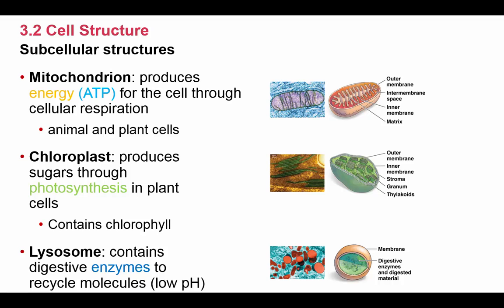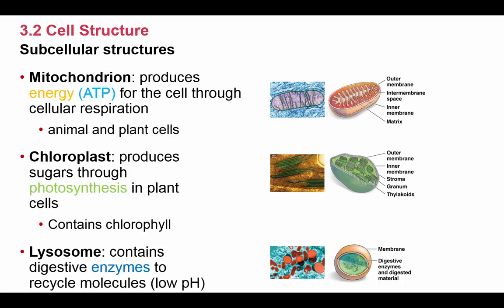Some other subcellular structures that they mention on the bottom of page 60 start with the mitochondrion, also known as the mitochondria. You probably learned it as being called the powerhouse of the cell. And the reason it's called the powerhouse is because it produces the energy, or what we call the ATP, for the cell. In a further unit, we're going to look at a process called cellular respiration, which is the process that actually makes energy within the mitochondrion. We know that both animal cells and plant cells possess mitochondrion.